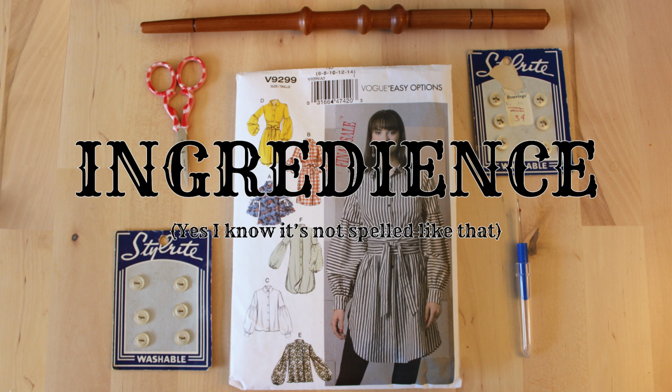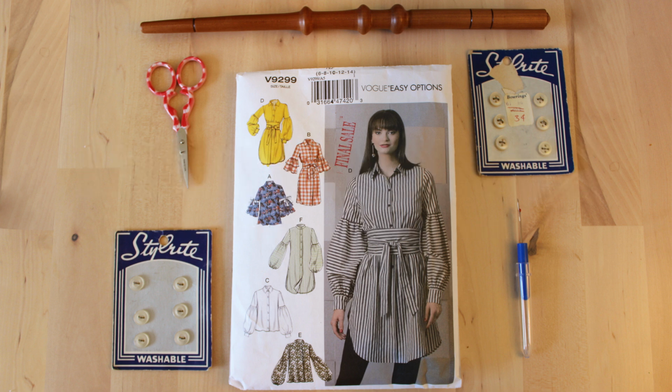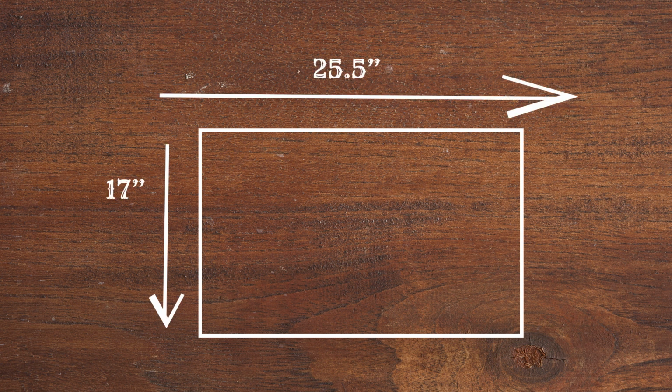For this flip, I used the collar and lower sleeve from the Vogue 9299 pattern, but if you don't have it, it's pretty easy to make the sleeves yourself. To draft your wizard sleeve, if you don't want to buy the pattern, measure the length of your arm starting just under your armpit. That'll be the short side of your rectangle. The long side should be about 1.5-ish times that. If you're not super sure of your pattern, remember, the longer the long side, the more voluminous it'll be. The shorter, the more skimpy it'll be. But I mean, none of this is life and death. You can futz around and find out.